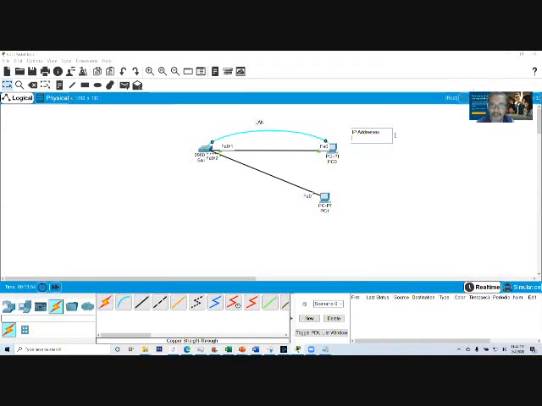Take note that the network address is totally different from an IP address. An IP address comes from a network address. So the network address that we are using is 192.168.10.0. Then any numbers after the 10, like for example 1, 2, 3, 4, 5, would be your IP addresses, and those IP addresses range from 1 to 254. So we have 254 IP addresses that you are going to use in this local area network.